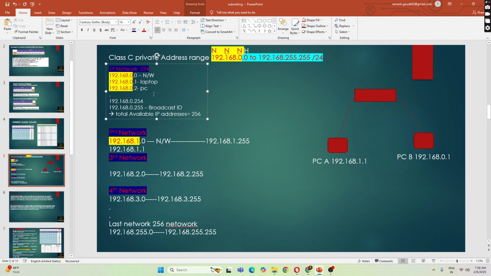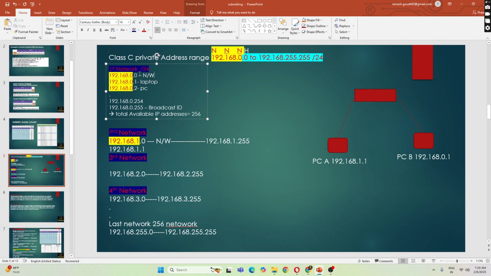Okay, sir. Generally, why is it not sending that packet through the network ID? The network ID itself identifies the network portion. Listen carefully. I told you the purpose of the network ID. What is the purpose of the network ID? To identify the network portion. So we are using the network ID for one purpose.